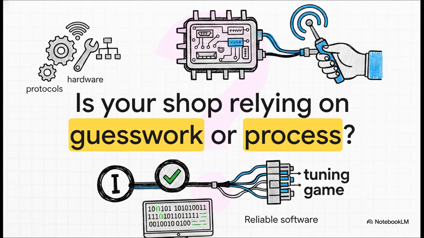I'll leave you with this provocative thought. Is your workshop operating blind on guesswork, or are you following a foolproof process? Master the protocols, respect the hardware, implement a strict step-by-step process, and elevate your tuning game today. Remember, an ECU isn't just a metal box. It's a highly sensitive microcomputer. Treat it with the respect it deserves, and you'll turn complex, risky repairs into highly profitable, routine jobs.